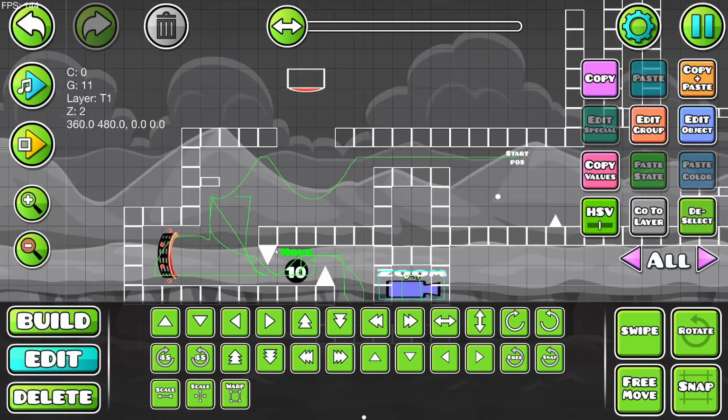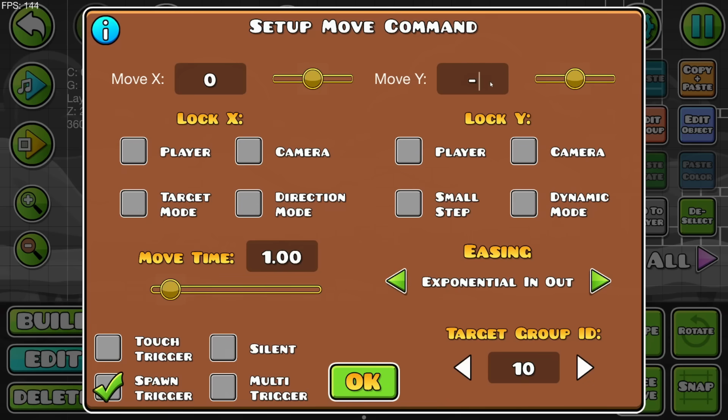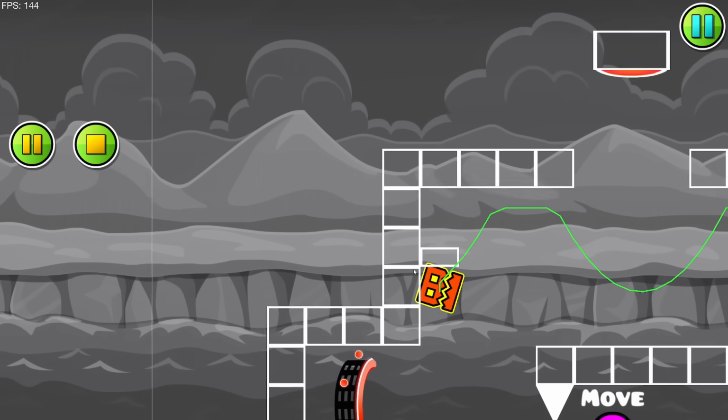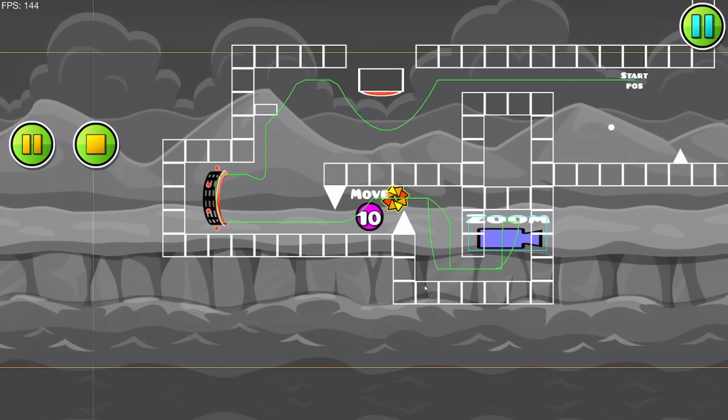Wait, I haven't built the level in favor of this at all, have I? Okay, we can figure that out. We can move it up to like -40, yeah. So let's just go through. I'll show you what happens. So we go through, we get the key, the camera zooms out, and then we move across.